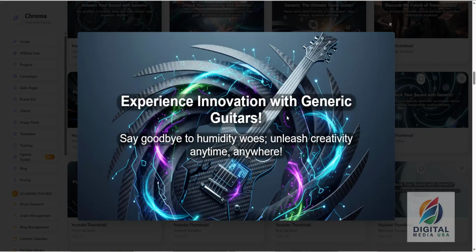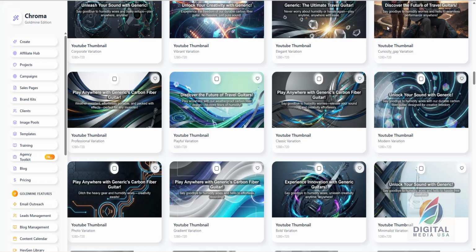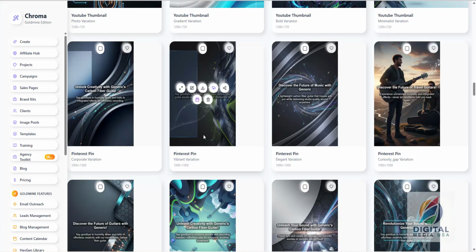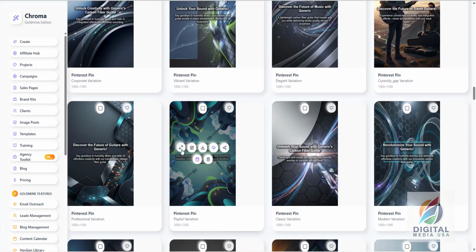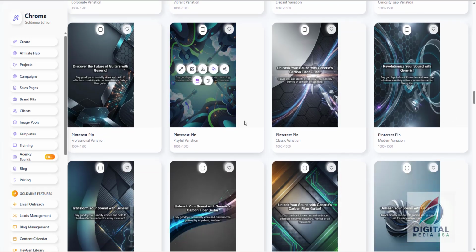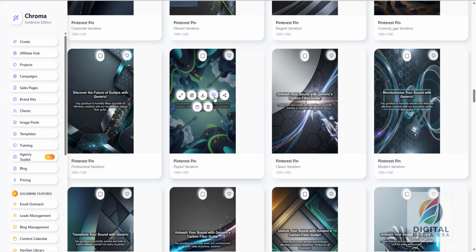These are very beautiful ads. They came out fantastic. You got 140 of them in all different flavors for all different platforms, and they're absolutely ready to go. Not only are the ads created, but you have the option to upload this directly to your ad account, and it will automatically start going through the approval process once you upload it.